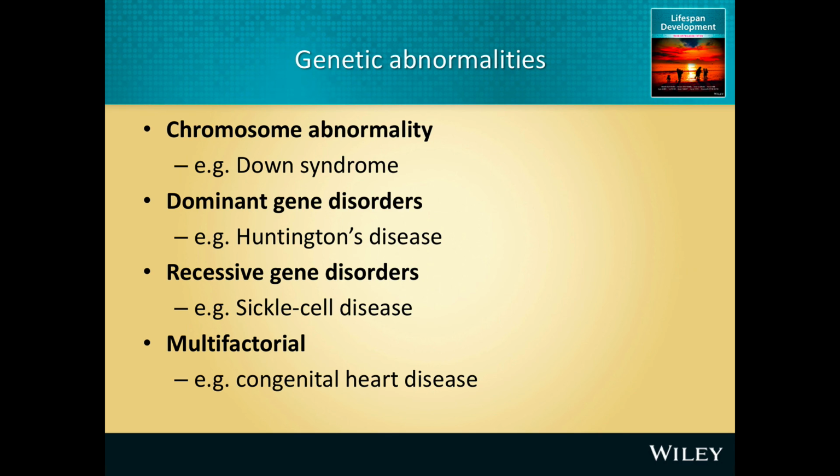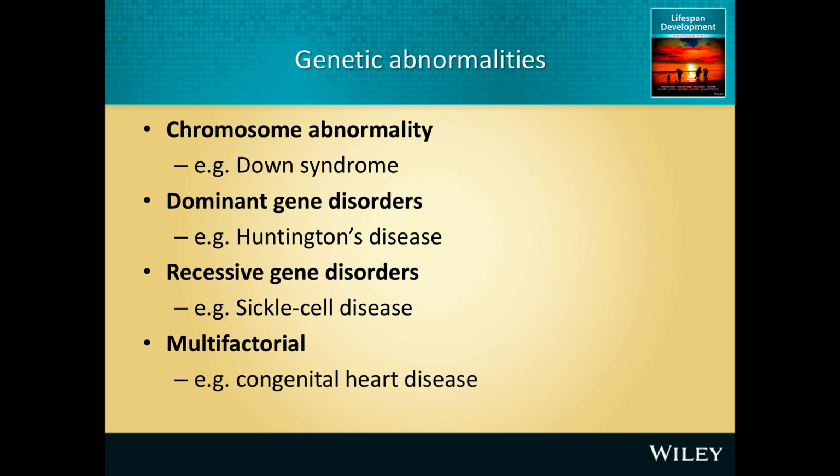So the specific phenotype includes almond-shaped eyes, round heads, stubby hands and feet, and many also have heart and intestinal tract abnormalities. They've also got a greater risk of leukemia. Most live until middle adulthood, and it's more common in babies where the mothers are over 35 and there are older fathers.